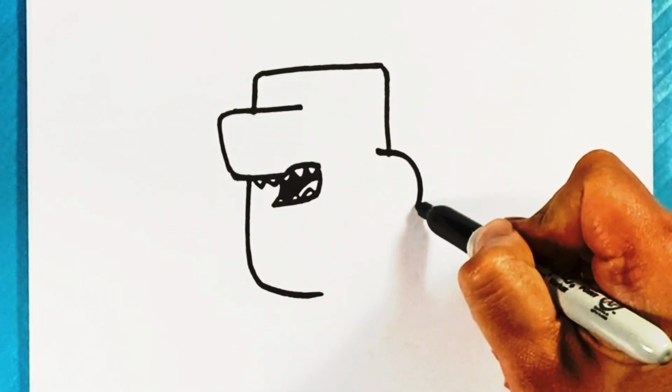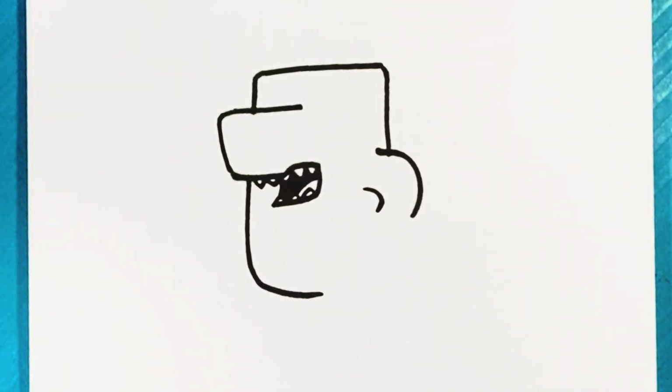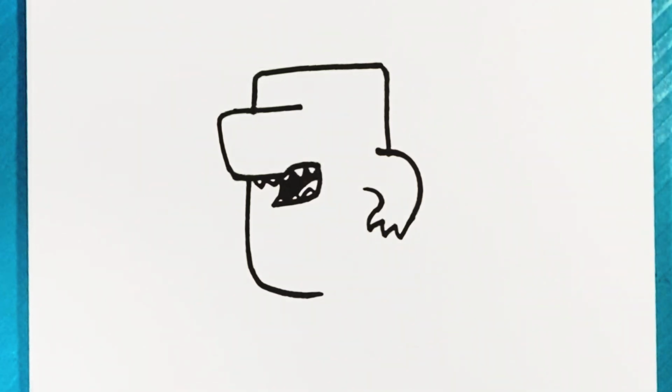Curve over here for an arm, right? Right over here, curve for an arm, but at the very end of it it's going to be a little more like a Godzilla arm. So it's going to go boom, boom, boom, boom, boom, boom, right there. So the claws of Godzilla that we're kind of drawing out. All right, good stuff.